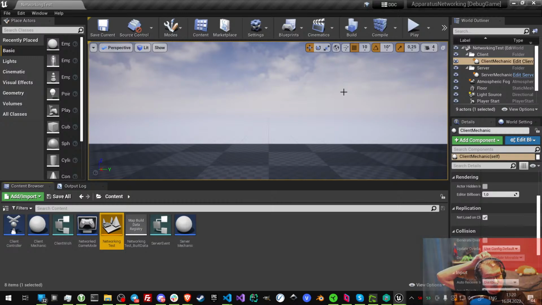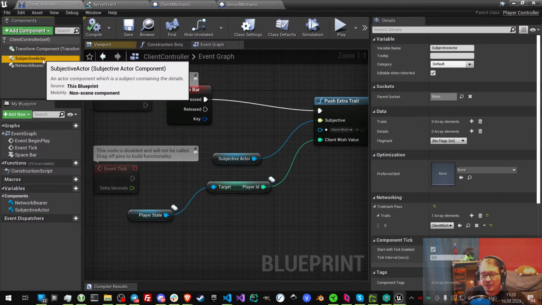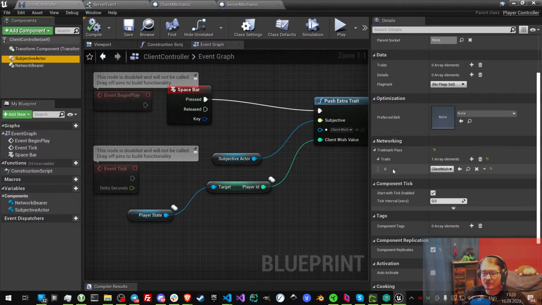So just to wrap it up, you have to create a bunch of stuff. You have to make sure you're creating a player controller, of course. It should have a subjective actor, which is set to be replicated online.